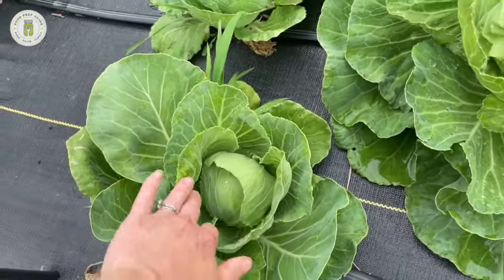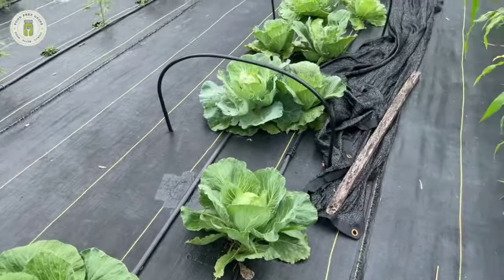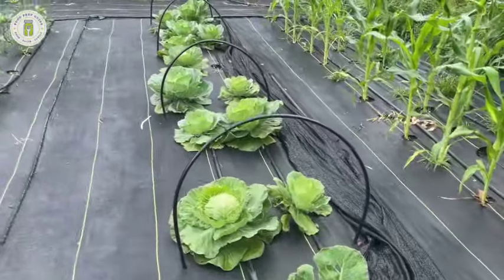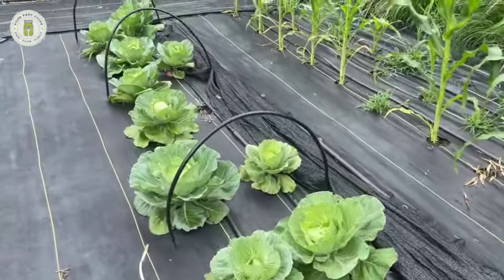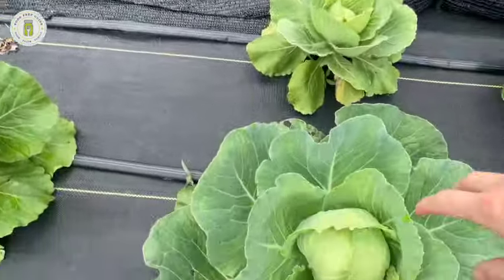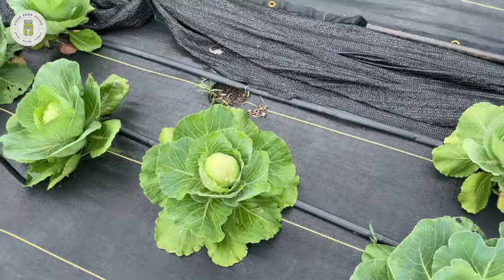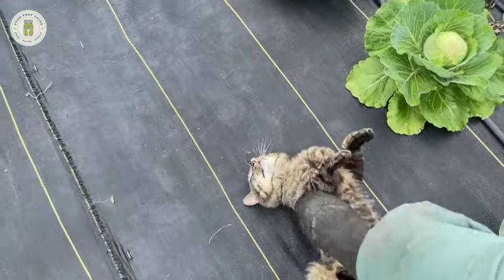I have some other cabbage that are much smaller, so I would like to give these maybe 2 more weeks, but I really don't know if I can handle that. Well, I don't know if the cabbage can handle that because it is getting very hot here. Cabbage is a cool weather loving crop, so I might end up having to pull these this weekend. Yeah, that's just really not ready. They've got a little bit more growth in them. So, see, I told you.